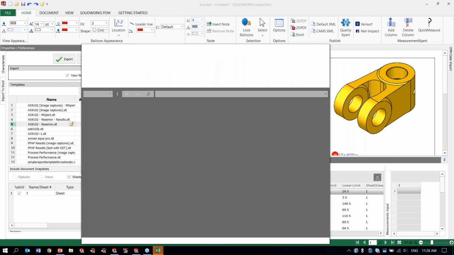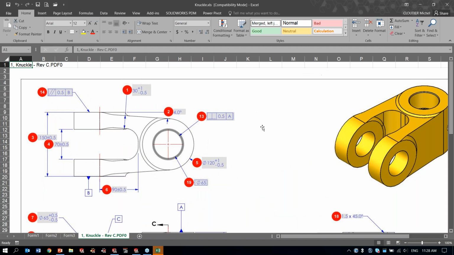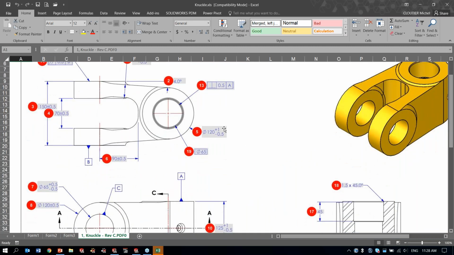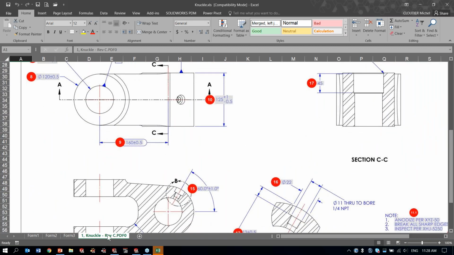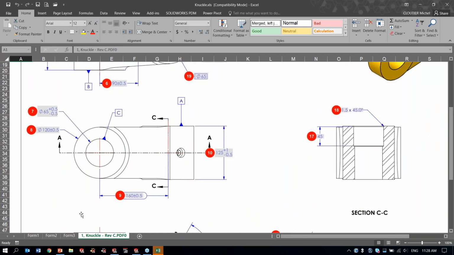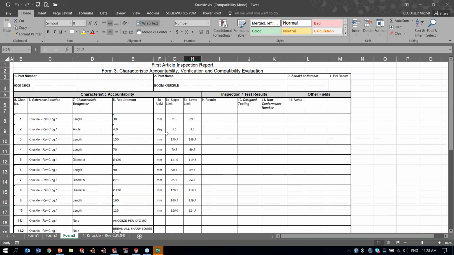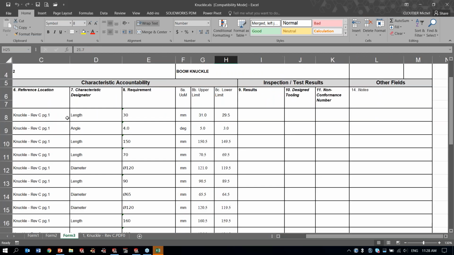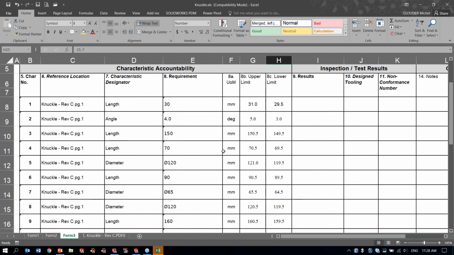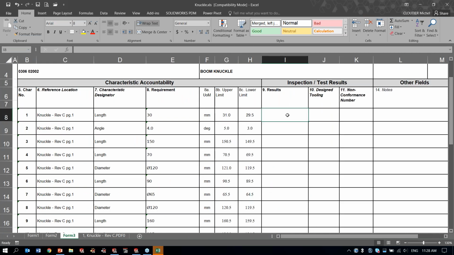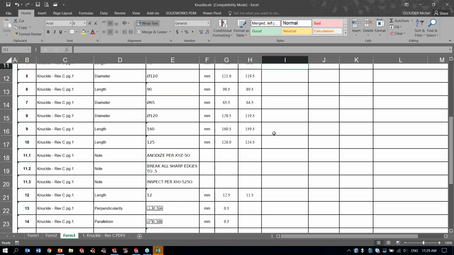Here's my Excel spreadsheet being populated. And there we go. So we can actually get the balloon drawings on the last tab of my Excel report. If I go to the third tab, that's where I'm going to have all the dimensional information captured. And again, this has formatting. So if I start typing in information, if I'm within the values, it's going to show green. If I'm outside, it's going to show red. And also for some of the tolerances or dimensions.